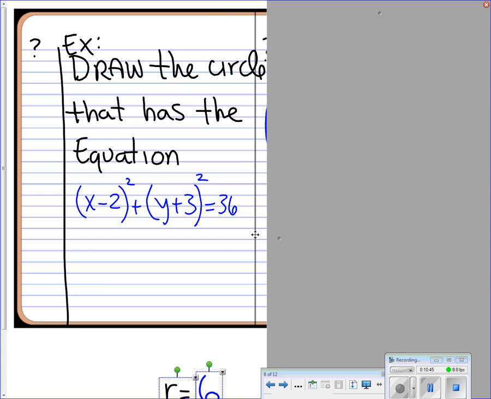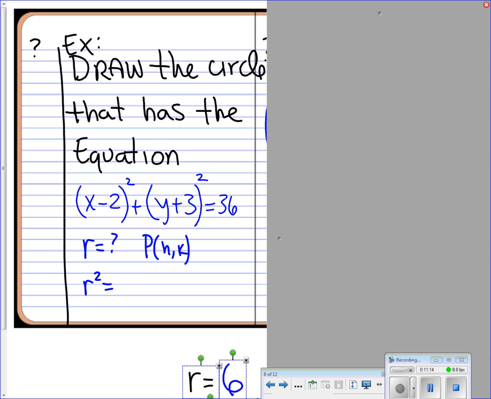that has the equation (x minus 2) squared plus y and so on. Okay? So I need to figure out what the radius is and what the center point is. Now, once I get that, then I'll just plot that information and I'll have my circle. So it's all in the process, especially with the radius. Okay, so we know that because r squared is what's sitting over there, we should write r squared equals 36.